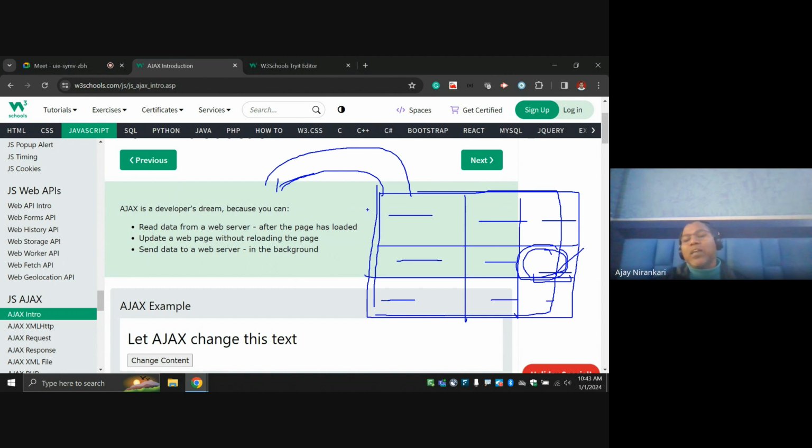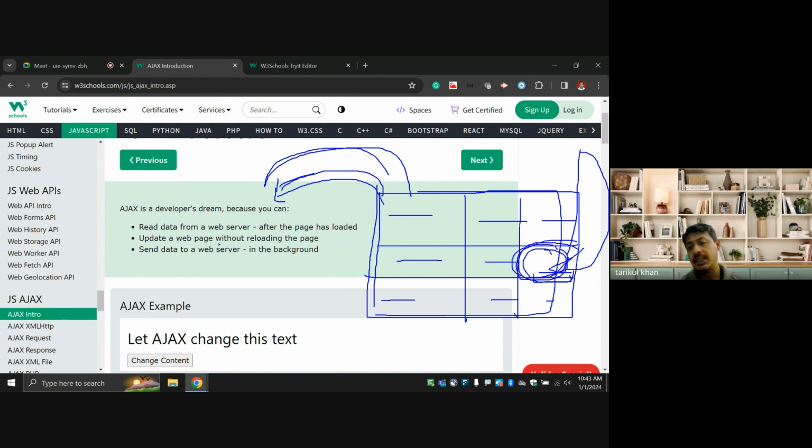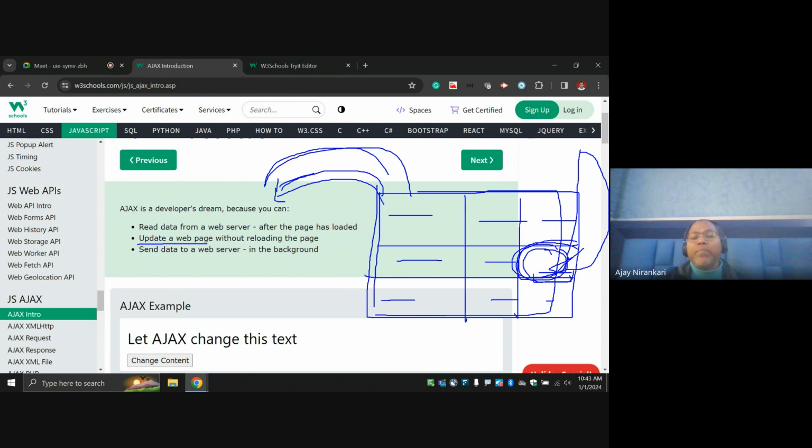So the question is, why are you sending everything again and rendering everything again? Why not send only this portion to the server, and whatever response comes, update only this portion? Don't update everything, don't touch anything else. That is updating a web page without reloading the page. We are not loading every page frame, just partially whatever we want. It means sending data to the web server in the background.